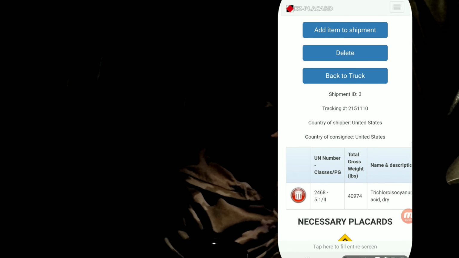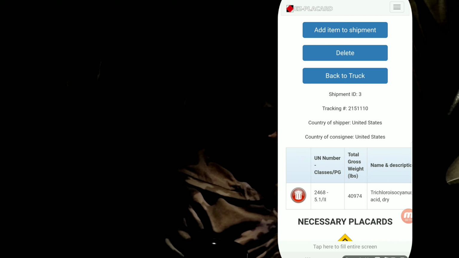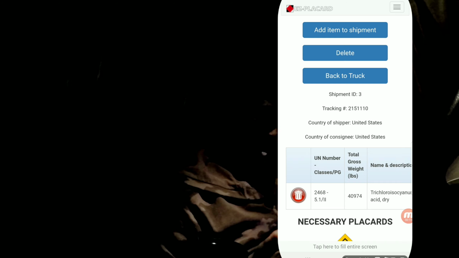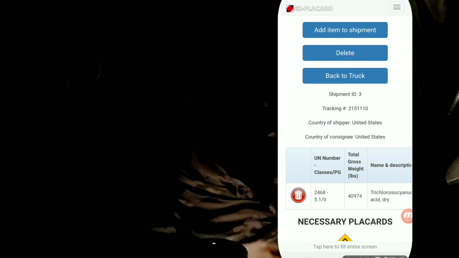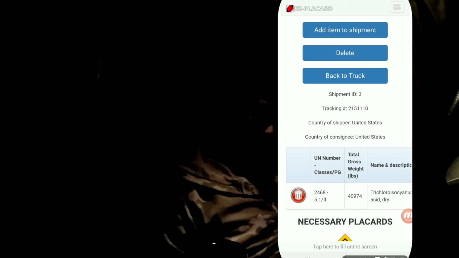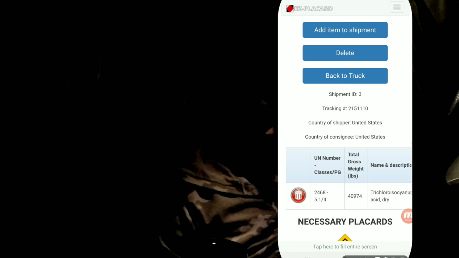If you look on the screen, you'll see the tracking number. That's a tracking number I added. Shipment ID. This is the third shipment that I'm adding to this app. Country of shipper. When I set up the app, I had already stated that all my shipments pick up in the US and all my loads deliver in the US.